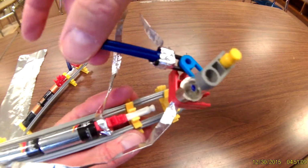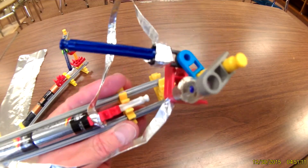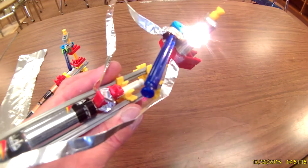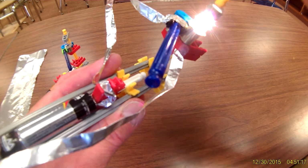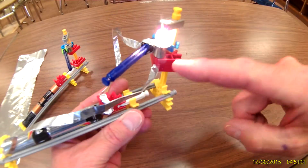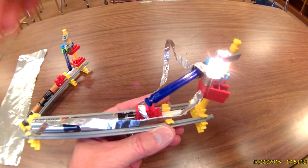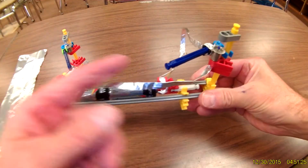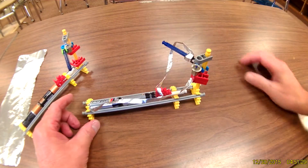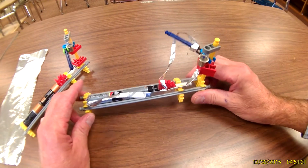Okay? So if you look, this switch will go against the light bulb and it creates the circuit. It closes the circuit. And so your light bulb comes on. Now if any of your wires are not connected well, your light bulb is going to go out. Alright? So, let me show you how you wire these in.